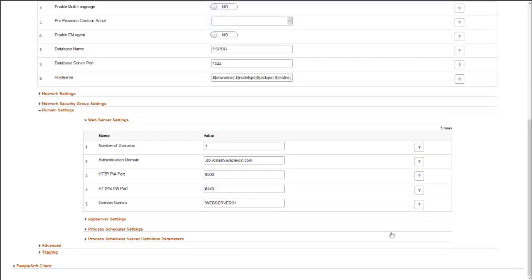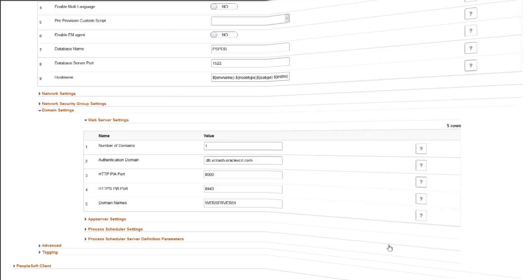When you provision an environment, you can customize the hostname or domain names. You can also customize the hostname and domain names when you shift an environment. This completes the description of the Enabling Custom Host and Domain Names feature.